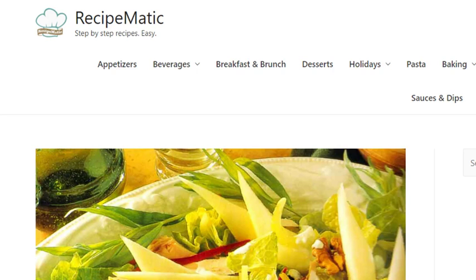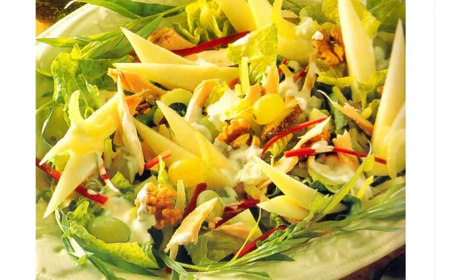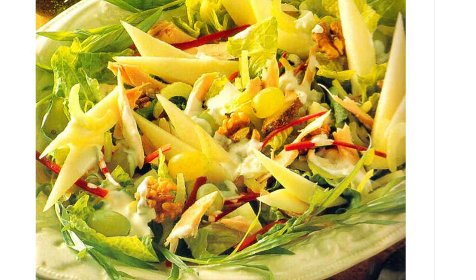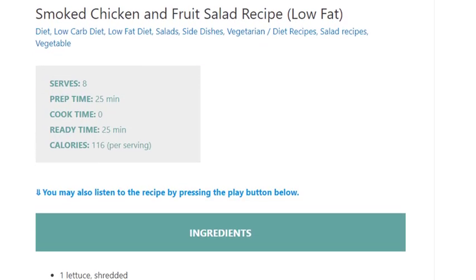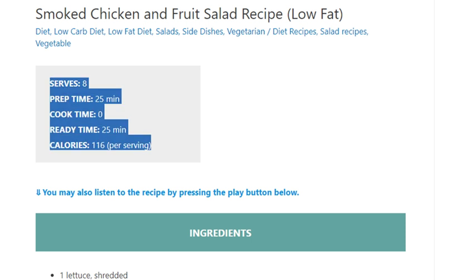Smoked chicken and fruit salad recipe, low fat. Serves 8. Prep time, 25 minutes. Ready time, 25 minutes. Calories, 116 per serving.